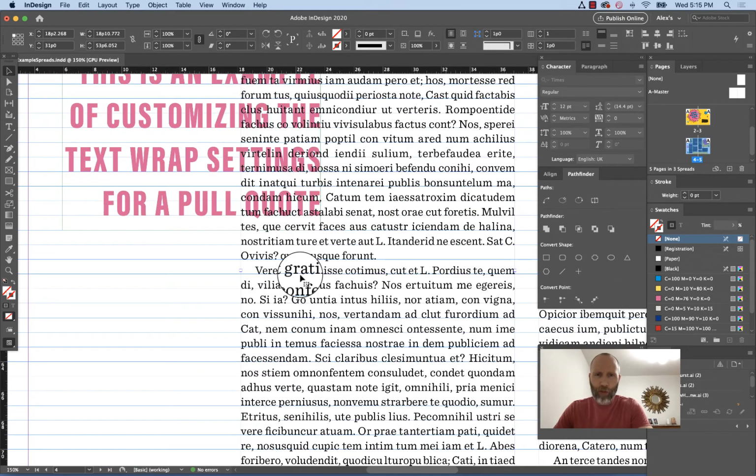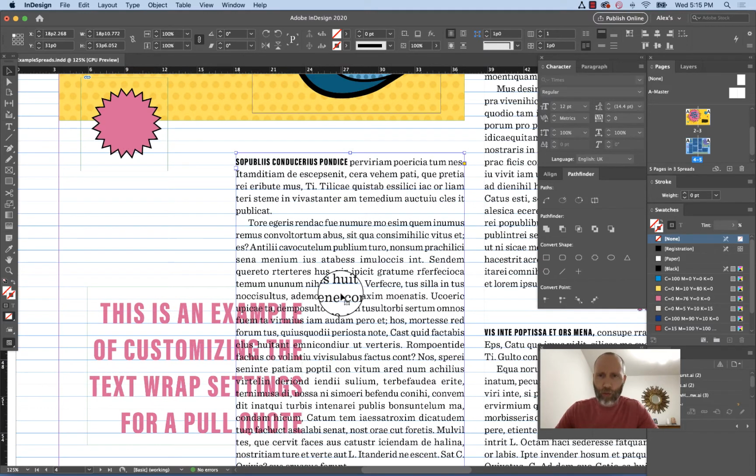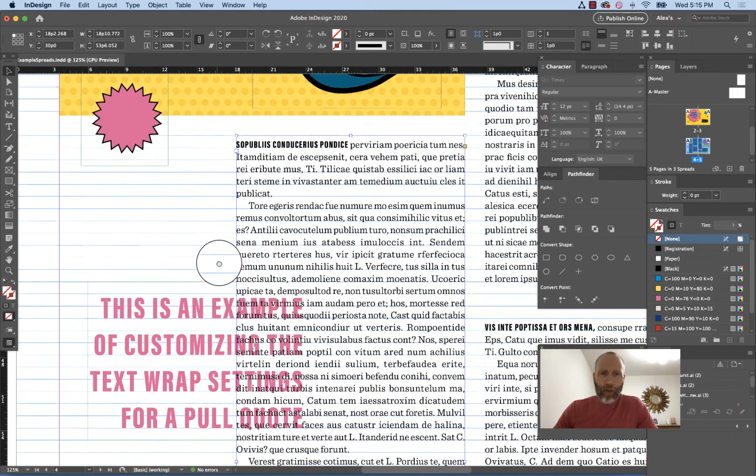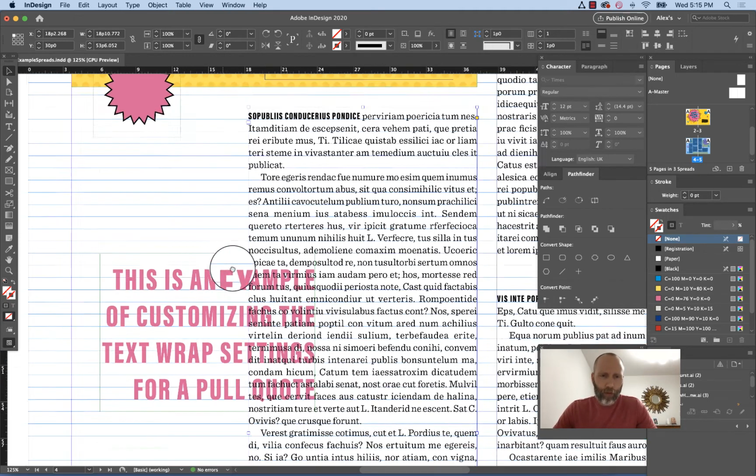So those are the little things I'm going to be looking for in your final publication. So we'll want to make sure that we pay attention to those details. All right, so as long as we have all of that set up, that creates the groundwork for us to create a proper pull quote and to get that to all line up correctly.